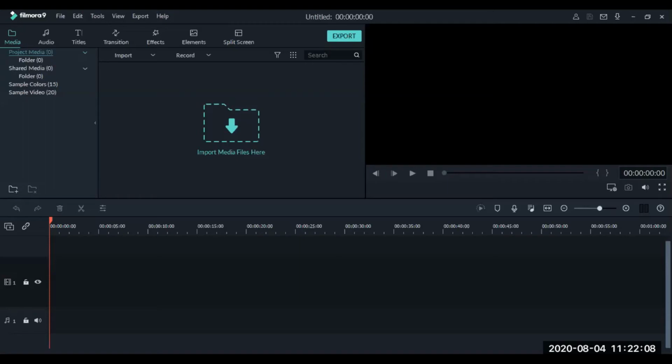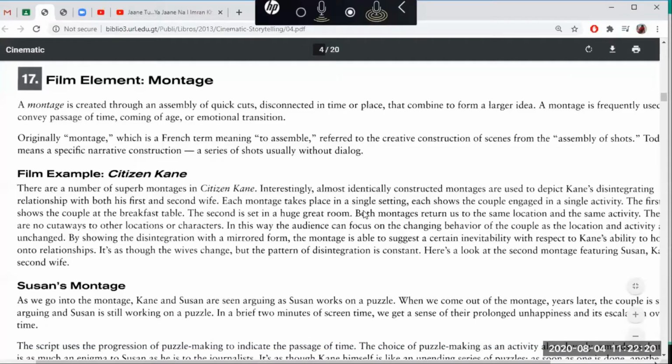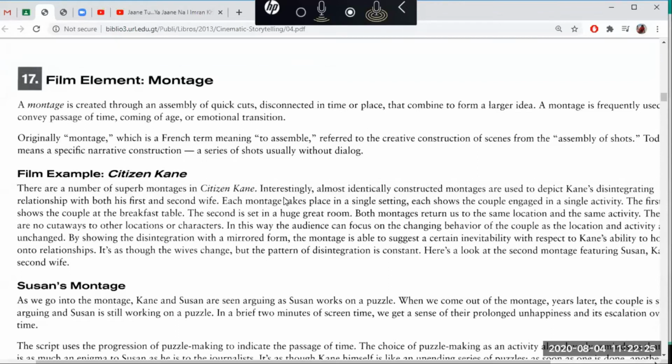So all it means is that when you are editing different kinds of film shots together, or when you are editing a film, it implies, can you see this text here? I said rhythm is created by putting shots of different length together horizontally, because the line that I was showing you just now was a horizontal line.